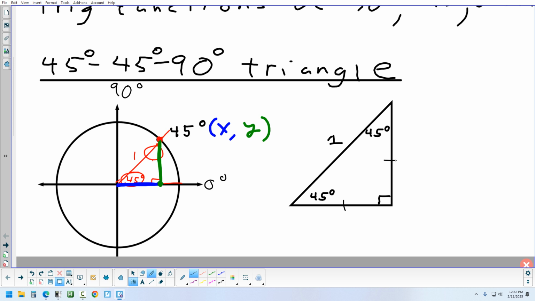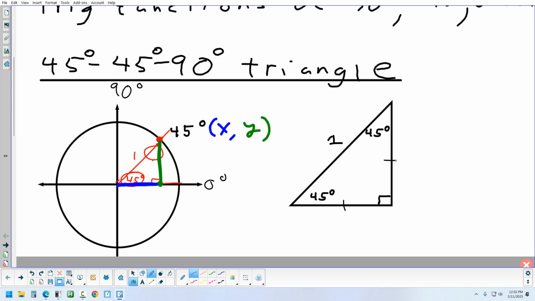When we don't know something, like a number in math, how do we represent it? An X. Yeah, we use some kind of letter. Or a Y. Or a Y, yep. You could use A and B in a triangle. Yeah, we don't want to use I because that's imaginary. We'll stay away from that. But let's use X.